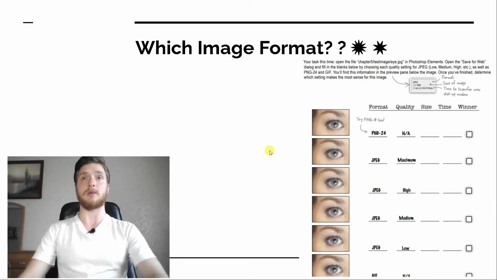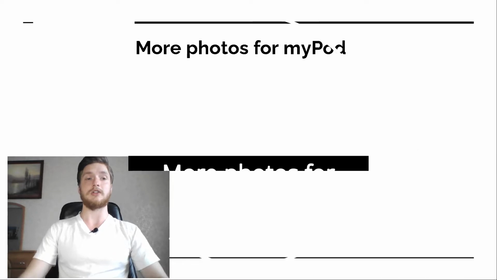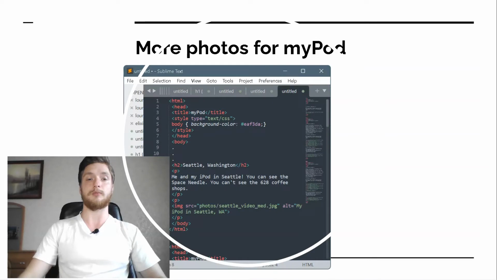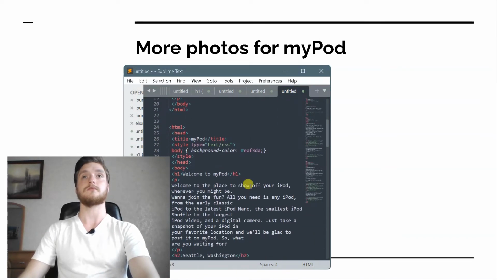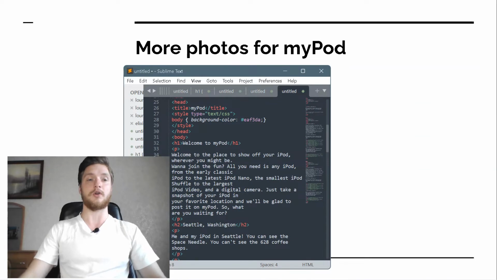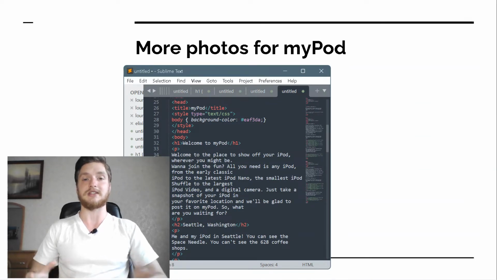More photos for myPod. A new batch of photos has arrived for myPod. Three more from Seattle and a few from a friend in Britain. The photos have already been resized to less than 800 pixels wide. Add the image elements for them.